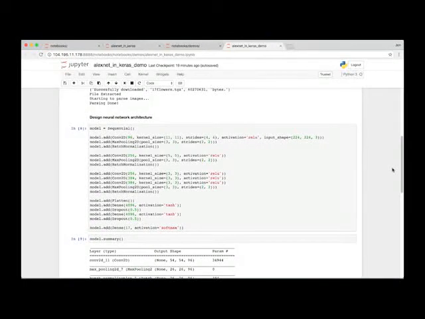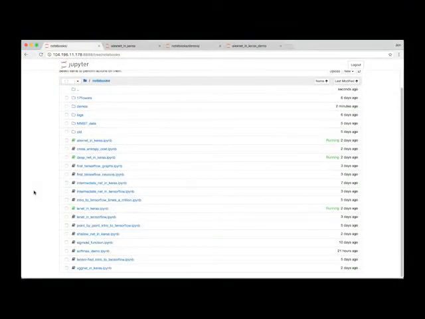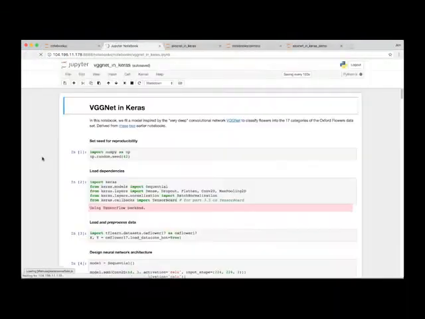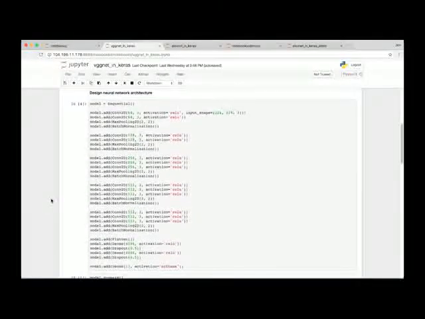And just to demonstrate the kind of flexibility, the modularity of this approach, I've also put together VGGNet, which was created by the folks at the Visual Geometry Group at Oxford University, which we've already come across because they created this Oxford Flowers dataset. So we also have the VGGNet here that you can have a look at.